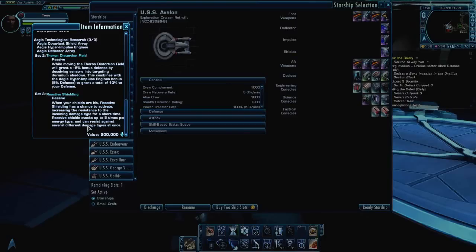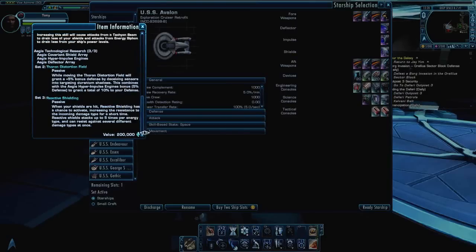The reactive shielding, what this is, when it activates, it will actually activate resistance to whatever's firing at you. So for example, if somebody's firing at you with phasers, it will kick in and automatically build up a resistance to phasers. If someone's shooting plasma, it will automatically power up its resistance against plasma. If someone is firing disruptors or Polaron, whatever anybody is firing at you, these shields react and give you a defense bonus against that specific energy type.